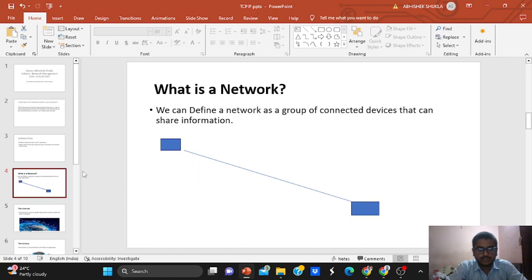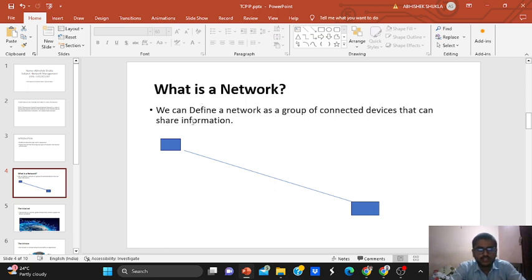First thing is, what is a network? You might have heard of networks in your school days, such as the term mesh topology. There are different topologies, which you might have studied in your 10th standard: star topology, bus topology, ring topology. These are the topologies we studied in our school times. Just glance at them. If you are aware of them, very great. If not, go on ChatGPT or Google and ask it to explain all types of topologies. It will explain very easily, and if you read the points, you'll understand everything.